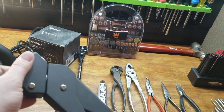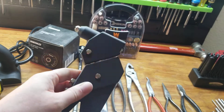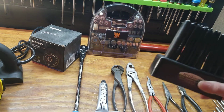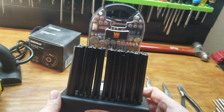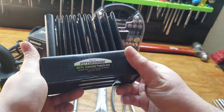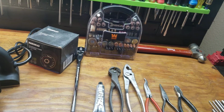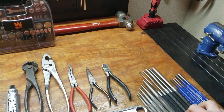Alright. Also got the cheap Rivet Gun. It was like $9.99. Flexible head. Never used a Rivet Gun, but got it if I need it. And I got a transfer punch set. This looks like it had been sitting at the store since they opened, and I probably won't ever need them, but didn't have them. I was kind of on a punch kick when I went there.